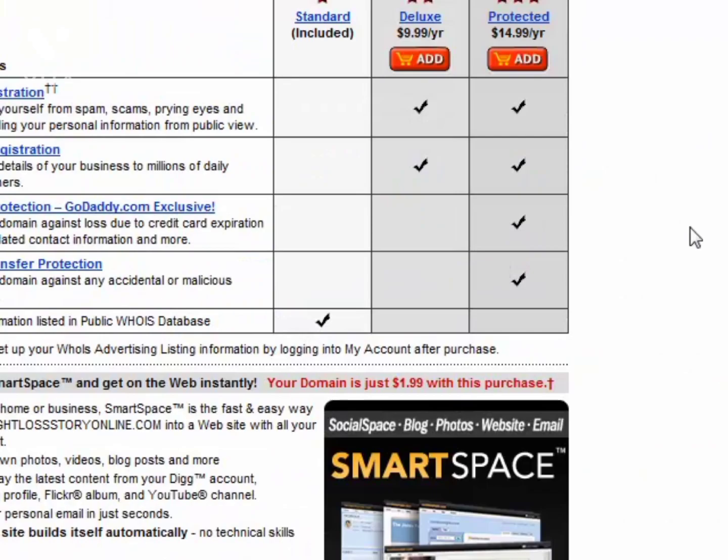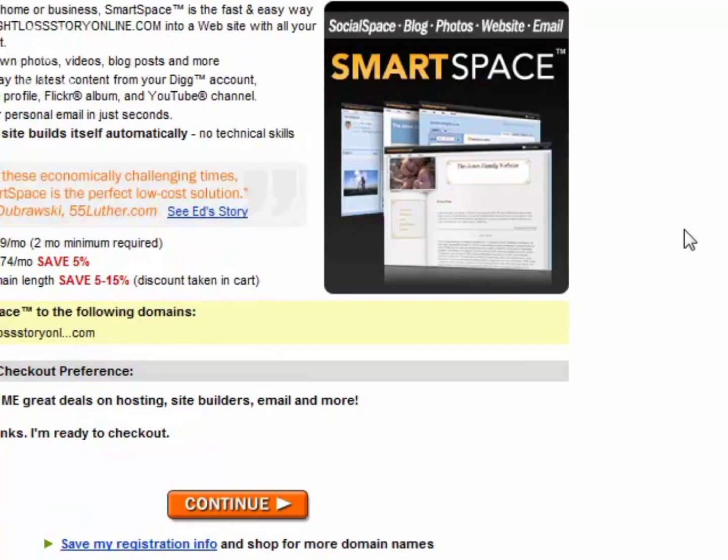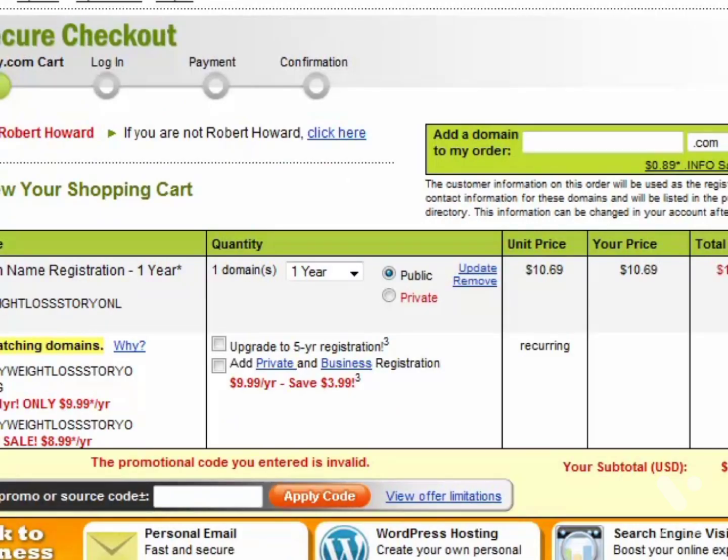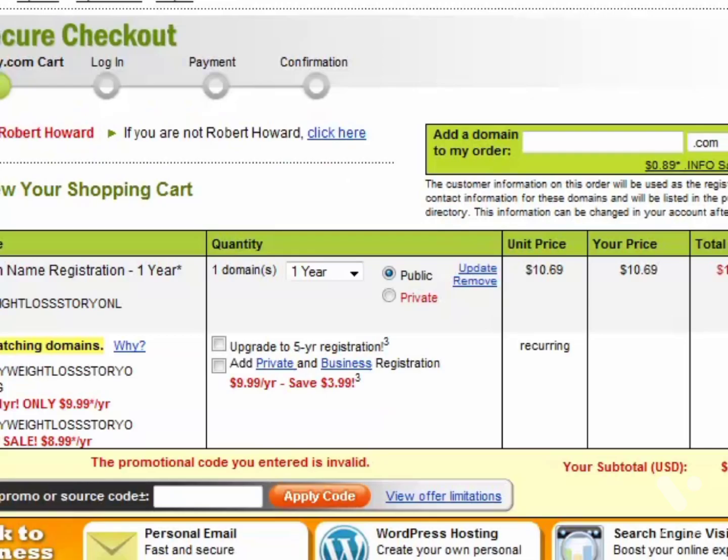So I'm going to go ahead and register this so I can demonstrate to you the website and everything. Right now, there is a code that you can use to get a $2.99 domain, and I think it's 299com. Nope. Let me go look that up. Okay, so it's 299 by com. This promotion is limited until September 22nd, or until it sells out.